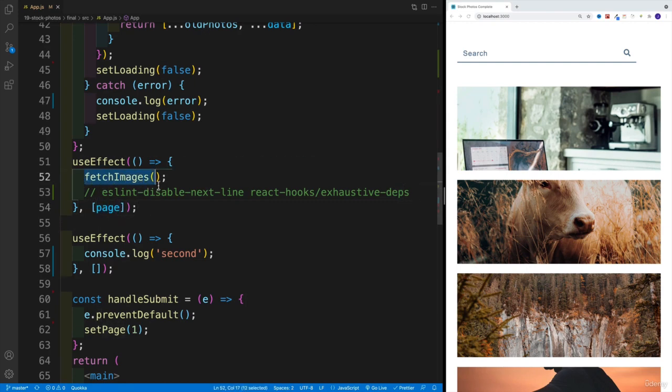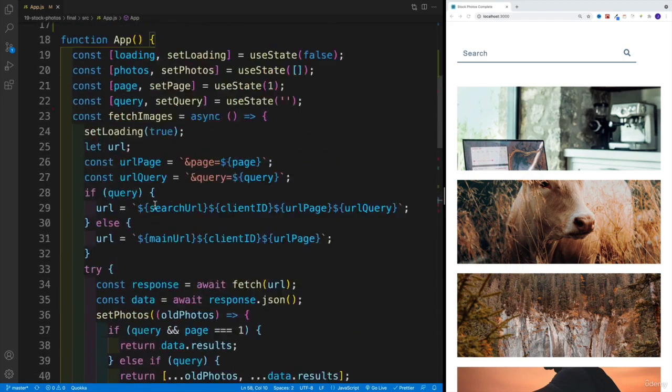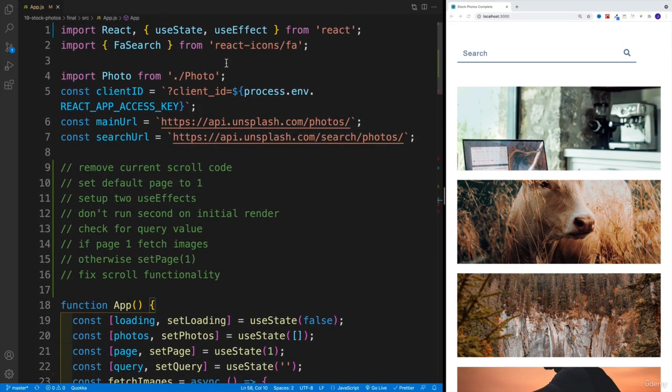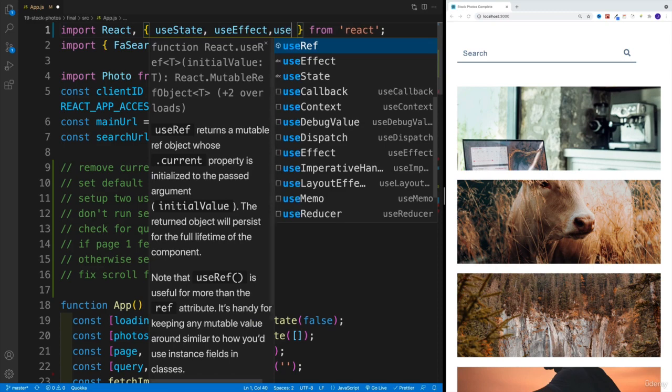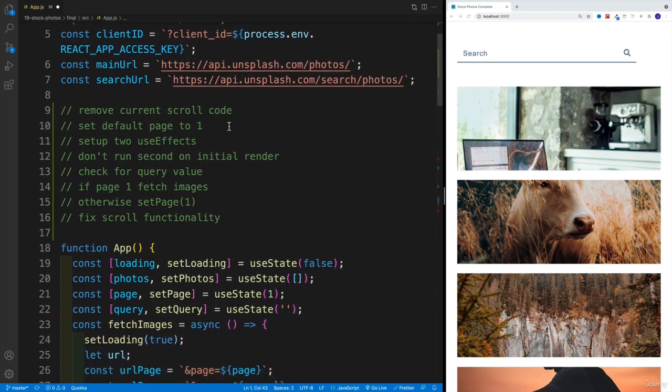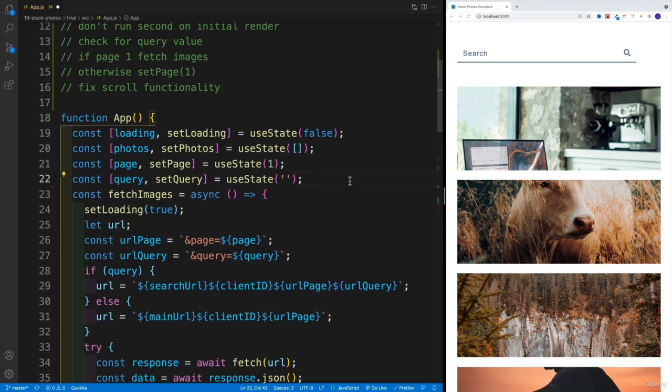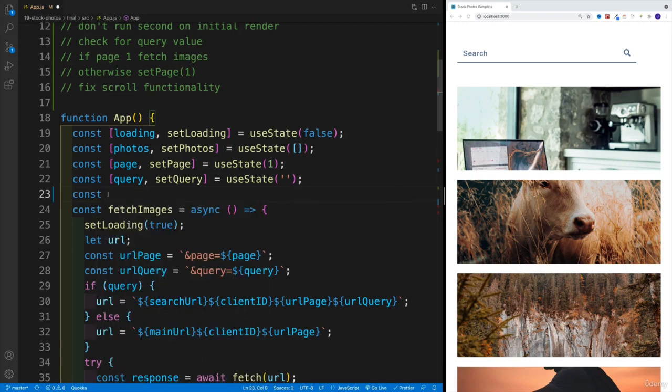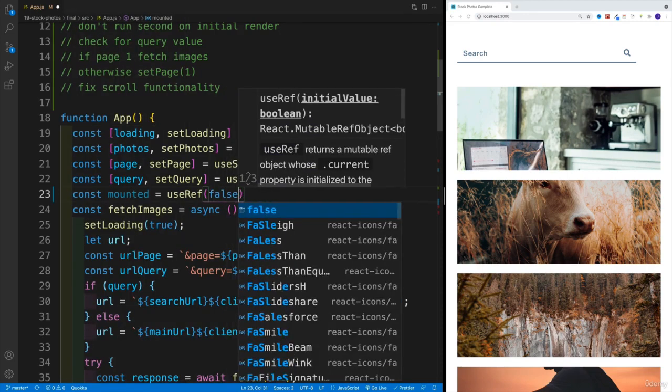Every time we'll fetch those images. Now with this one, I only want to run that on the second, third, and hopefully you get the gist, renders. So all the renders apart from the initial one. And how can we set that up? Like I said, we're going to use useRef. So navigate here, say useRef, then we'll scroll down, and first we'll just come up with a name. In my case, I'm going to say mounted. And that will be equal to useRef, and by default it's going to be false.